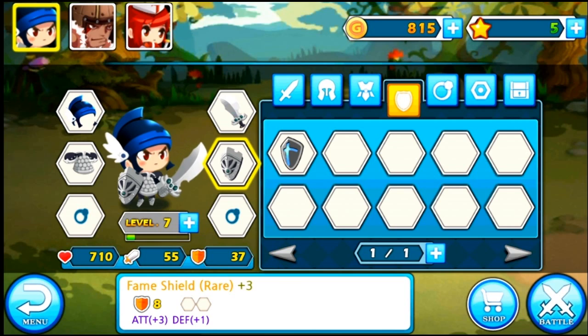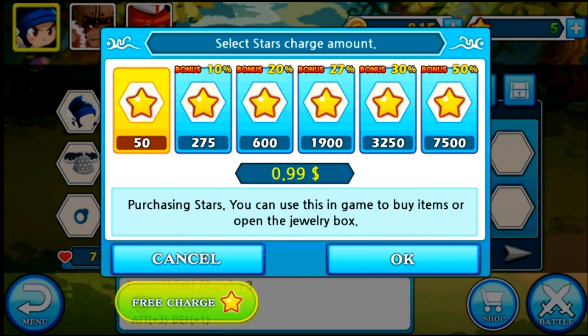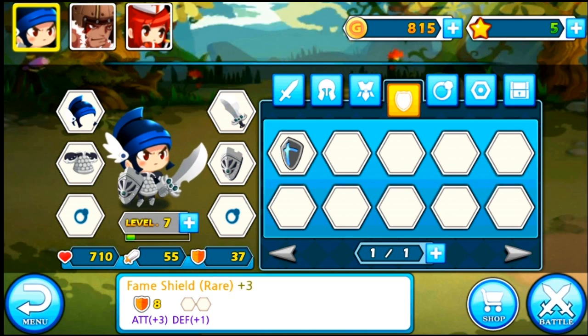The problem is that that's 100 stars, and what was 100 stars again? A third of that. So we're talking a couple bucks almost for a shield that's not that much better than what I have right now. It would be attainable, like getting that high defense in my shield would be okay. I can do that by upgrading.